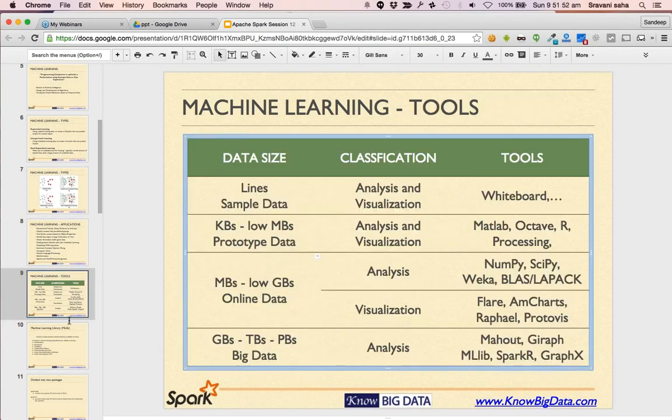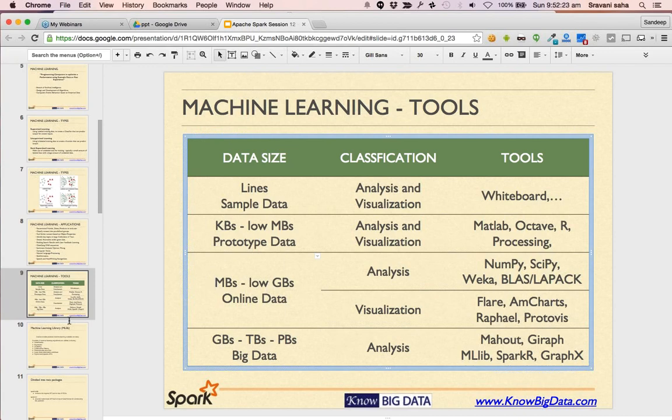Also, it's very important for you to understand the various machine learning tools available. If you have a few lines of data, a whiteboard is great enough for doing the analysis and visualization. If you have a few kilobytes or megabytes of data, MATLAB or Octave is good enough. But if you have gigabytes of data, then NumPy, SciPy, and these tools are good enough.